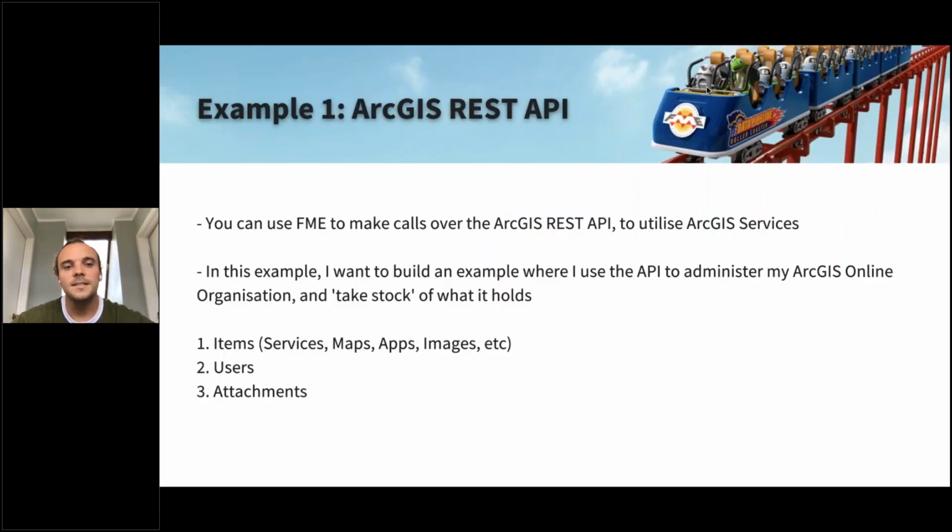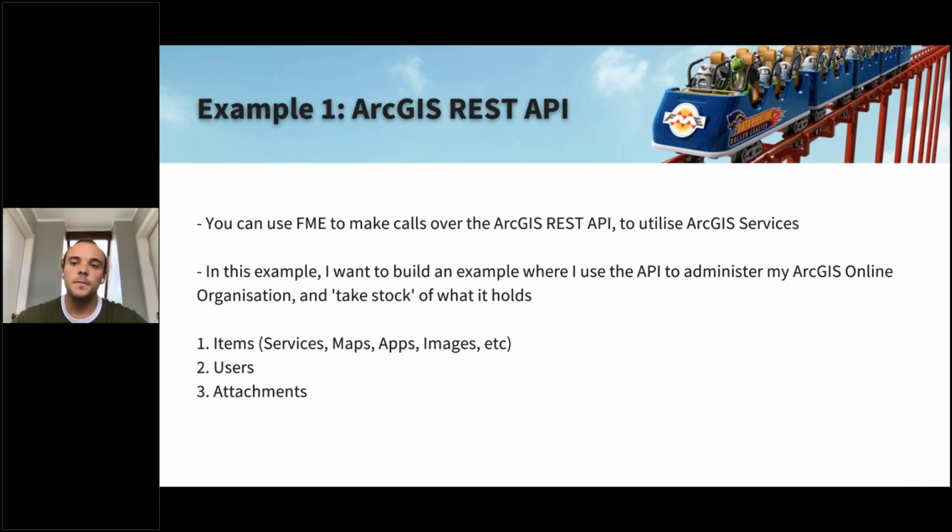So now I'd just like to take you through one example that I found particularly useful, and I think it's a good introduction to APIs, and it's using the ArcGIS REST API. I've found this API particularly useful for extending upon functionality that is there in FME, but maybe isn't exactly what you need in terms of an automated workflow. So I've found the ArcGIS REST API can actually be used to extend upon what FME already supports natively.